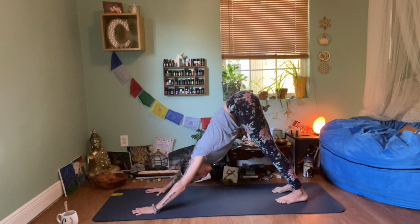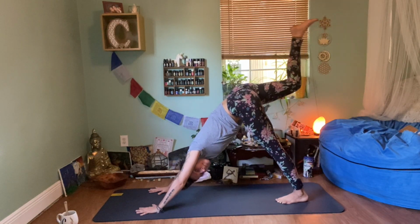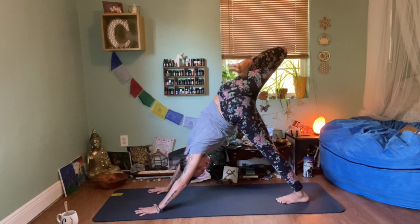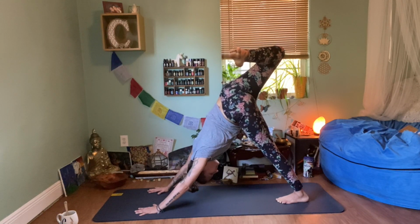And then an inhale, we're going to inhale that right leg to the sky. Bending the leg, opening the hips. Stack that right hip over the left. Keep those shoulders squared at center. Don't let the whole body twist over here. Steady breath.